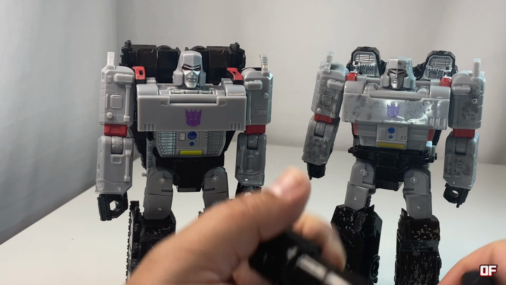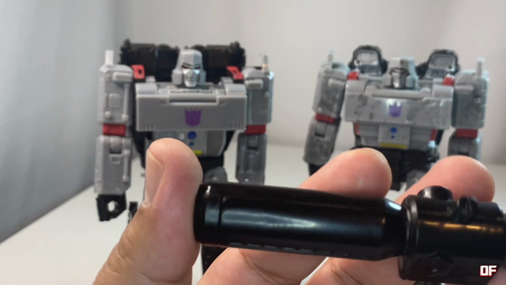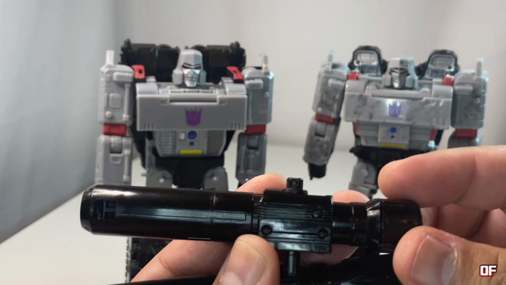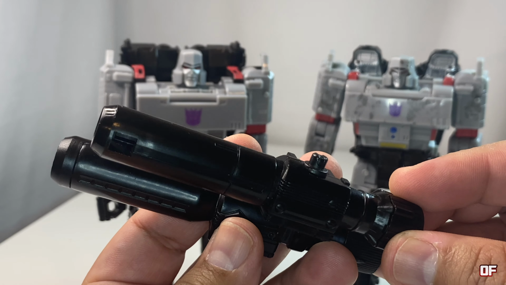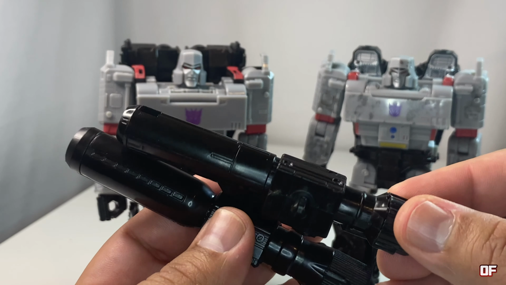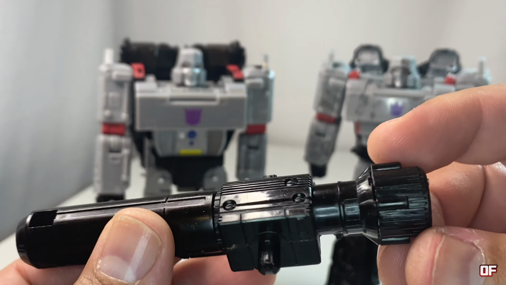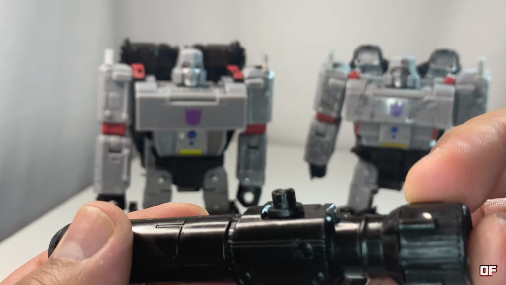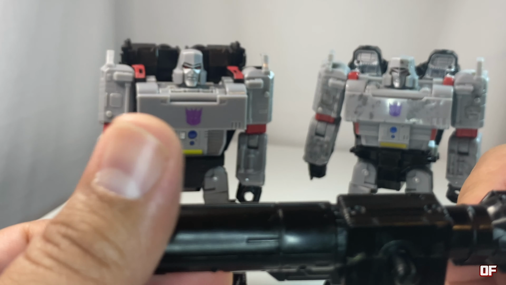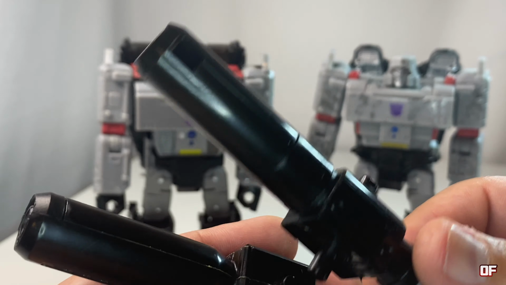Before I go on with the transformation, I just wanted to comment on their weapons. This, I believe, is the Earthrise weapon, and here is the Siege weapon, and there are differences. Earthrise is a longer weapon by a hair, a little extra length on the barrel there. There is more detail though on the Cybertronian Siege. Get a closer look. This is the Siege ion cannon. Yeah, it definitely looks more Cybertronian with the more detail. They both fit flush, and before you transform, you'll see how flush they fit on each arm.